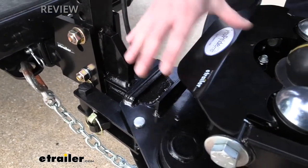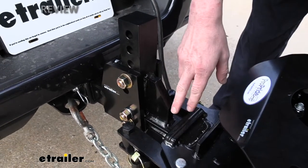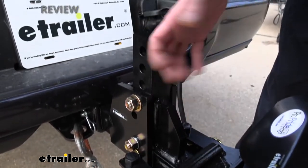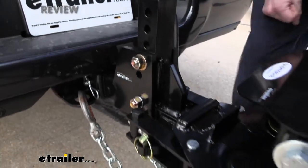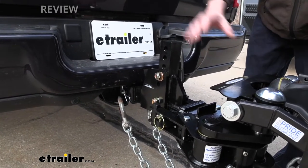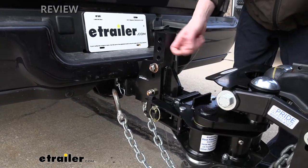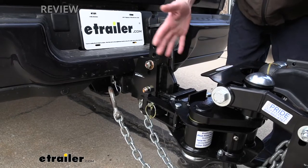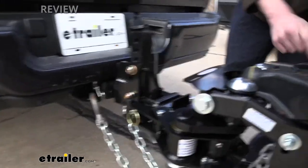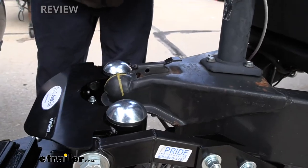The main thing I dislike about the ProPride is that the whole system stays on your trailer and you have to hook up using the stinger that comes included. I find this more difficult to attach than a regular coupler — you definitely want a set of eyes back here, and a camera didn't help much because the mechanism is all black and big. But other than that, this is definitely far above the rest as far as weight distribution and anti-sway goes. There is a side benefit of the stinger: you get security built in, since you need this specialized tool to hook up. I'd recommend putting a lock on your coupler so nobody can hook up to your ball.